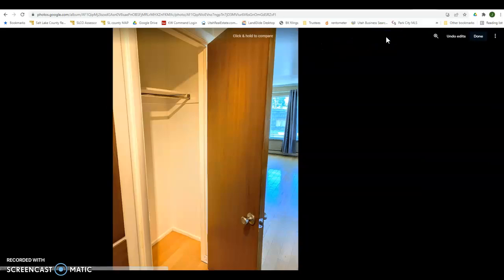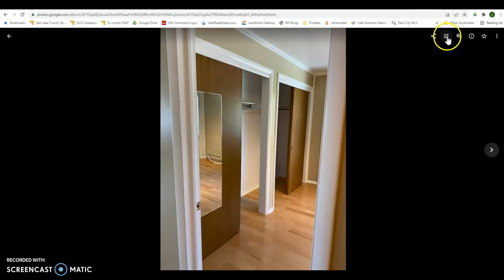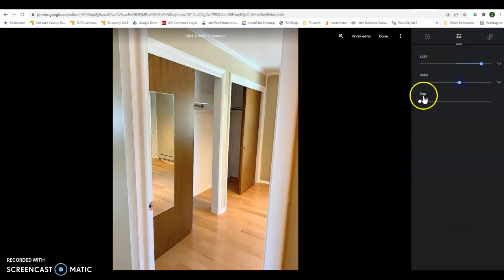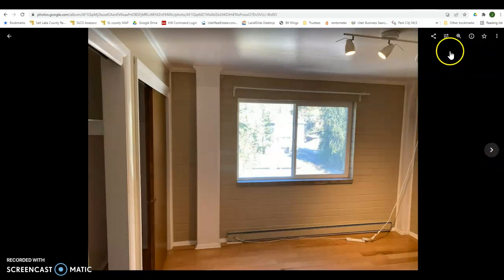This is marketing, right? We only have a few seconds to capture that prospective tenant. And so we need as many marketing windows as we can that will create as much intrigue so they're going to want to rent this place or want to make a site visit, right? We're not trying to fool them, but we need to make the property look better than it is. Here, I mean, still, it's not bright enough. It's not light enough. This is really simple to do. Lighting, a little bit of color, a little bit of pop. That's pretty simple, and this takes a few brief moments to do.